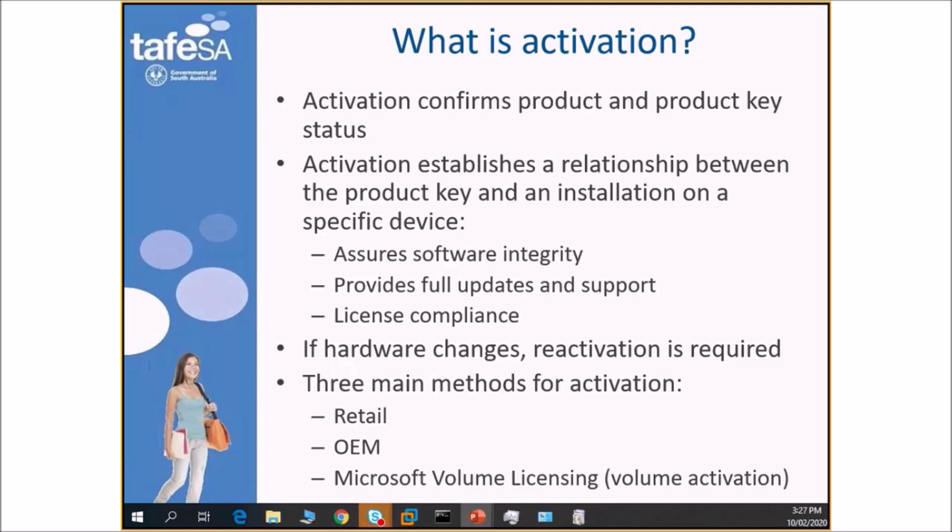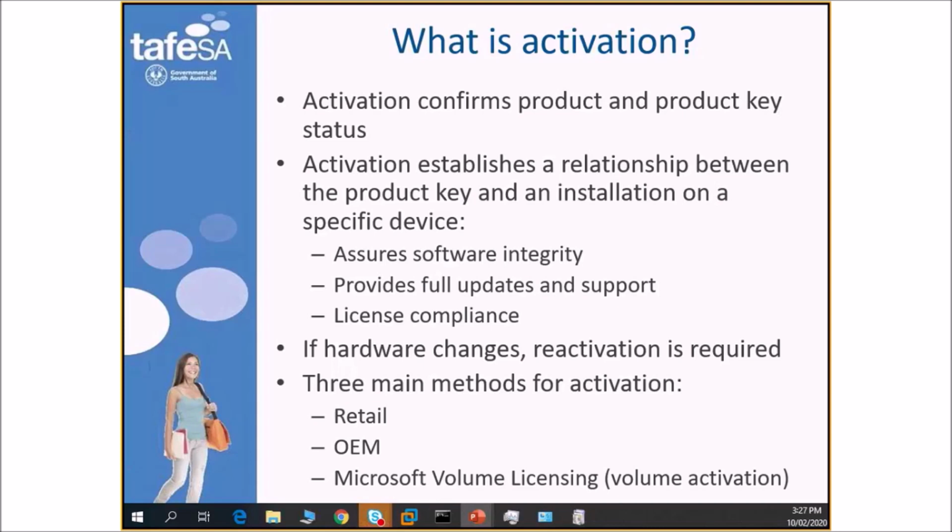We all know from our own experiences that if I have a computer at home, I just put it on the internet and it activates itself, doesn't it? That's fine, but what about if you run the network here at TAFE with literally thousands of computers? Do you want every one of those computers to go on the internet and activate? Do you want 2,000 different keys to administer? Probably not.